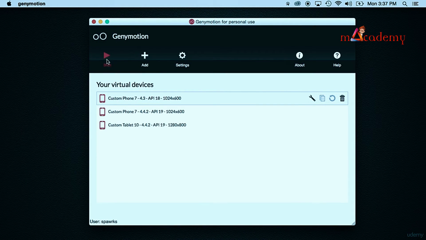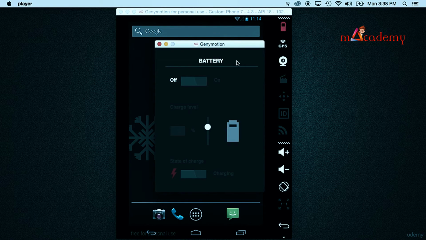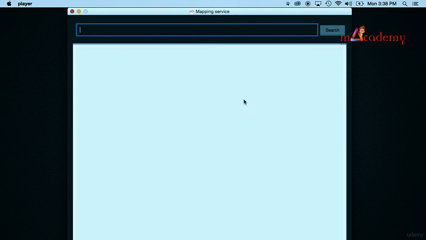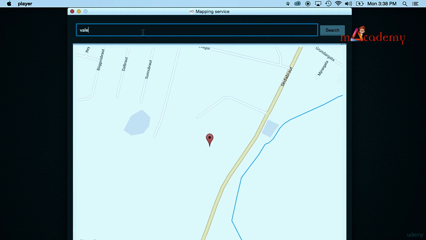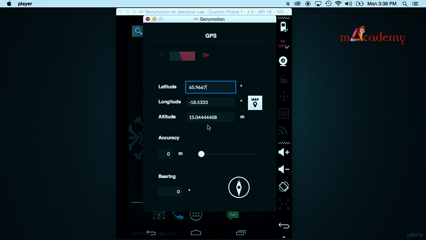Once you actually have a particular phone running, you'll see this screen. This is the actual emulator itself, or Genymotion itself. Now, you can simulate so many different things outside of it. You can start to mess with the charging level, and whether or not it's charging or discharging. GPS is amazing on it. You can just go to a map, type in a particular location, and it'll find it and then give you the latitude and longitude. You can change the accuracy, all the things that you might want to do to test your device outside. You can just mess with the settings directly.